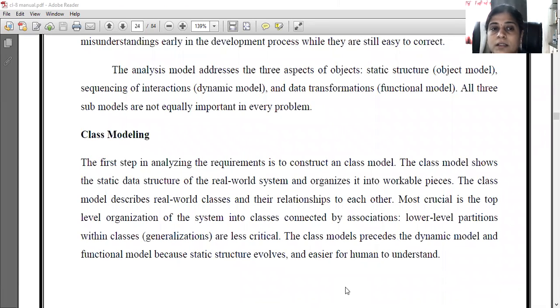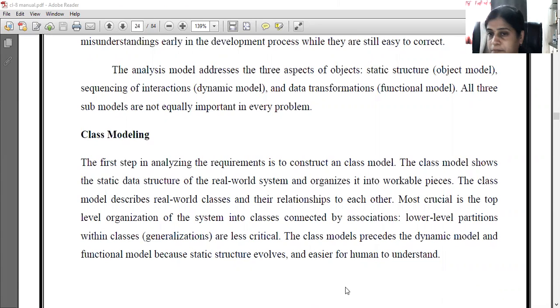So basically, what is class modeling? The first step is analyzing the requirements to construct a class model. The class model shows the static data structure of the real world system and organizes it into workable pieces.